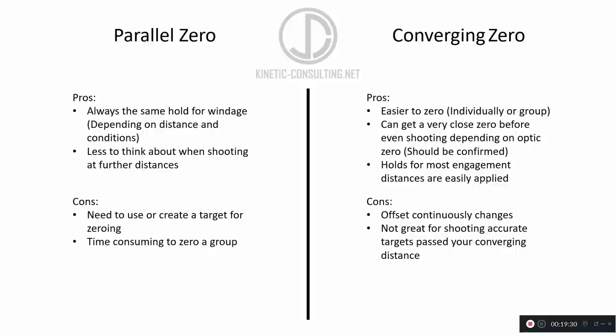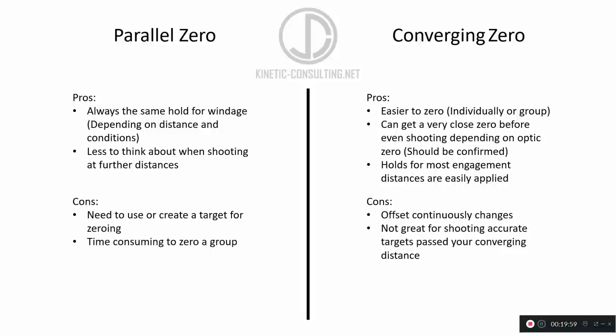Now I can also check my zero because my optic's zero doesn't usually drop out very easily. With an aim point, you're pretty golden with your optic zero. It's not going to move very, very much if you leave it where it is after you zero it. And checking your laser zero after that is pretty simple based off of your optic. But we'll talk about how to zero too.